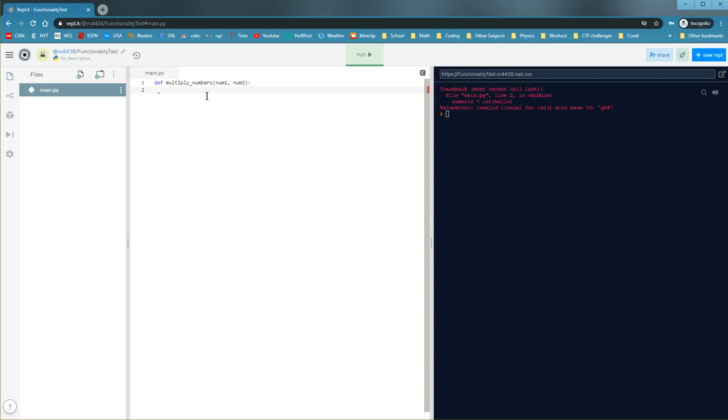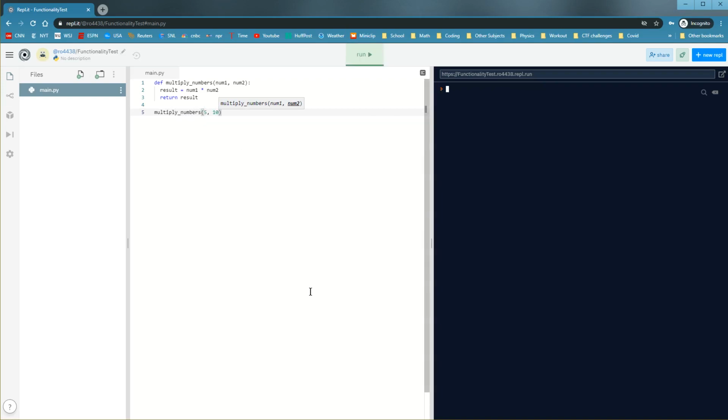But within the function, we can use them to tell it what we want to do with the arguments passed in. So all we want to do is get our result as a variable, and that should equal num1 times num2. Then we can just return this result with the return keyword. So what this function is doing, it takes two numbers, multiplies them together, saves it to a variable, and returns the value of that variable. So if we were to call multiply_numbers, and let's say we did 5 and 10 as our arguments, so 50, right?